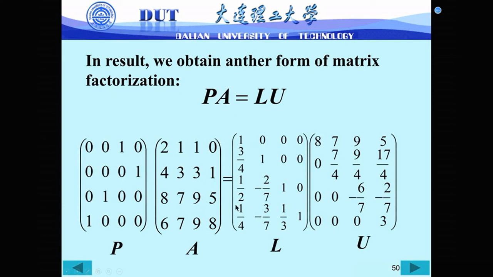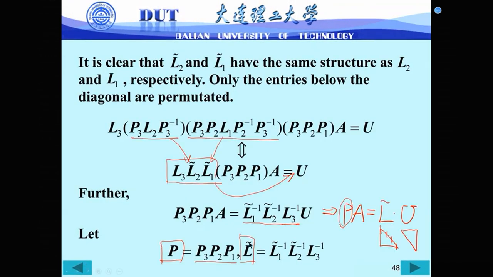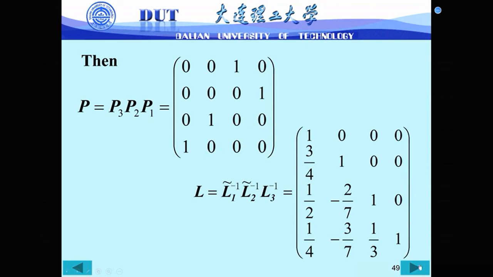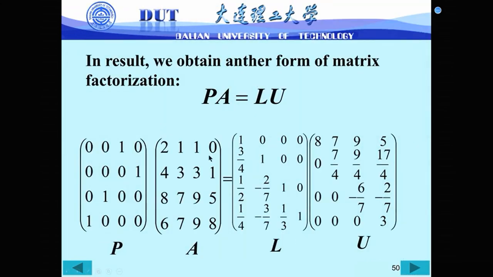Of course, here I don't write L theta, because now I show you the general result. So I use L directly to represent the final lower triangular matrix. It's okay for you? Here I used L theta, but here I directly use L. Are you clear? Okay, so the difference is that we use the permutation matrix P multiply A from the left side and obtain L multiply U. Of course, because P may not be unique, we can use different permutations, right? So that means partial pivoting is not unique.